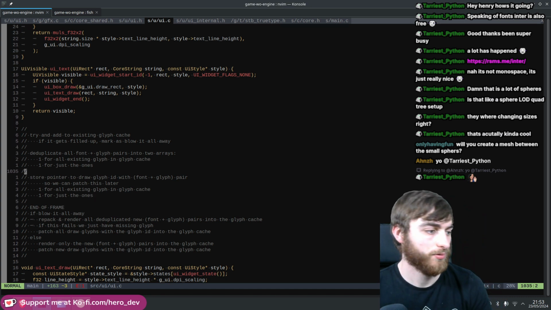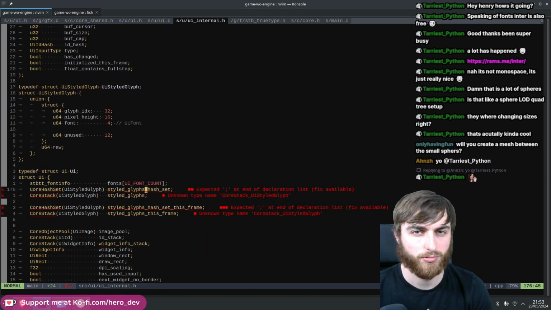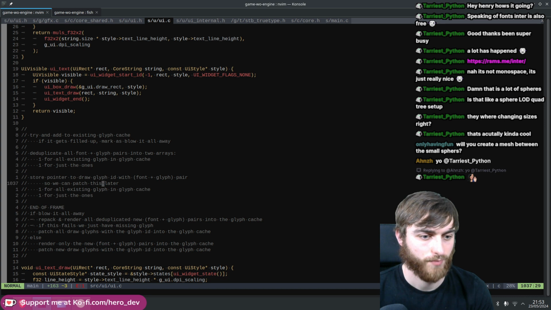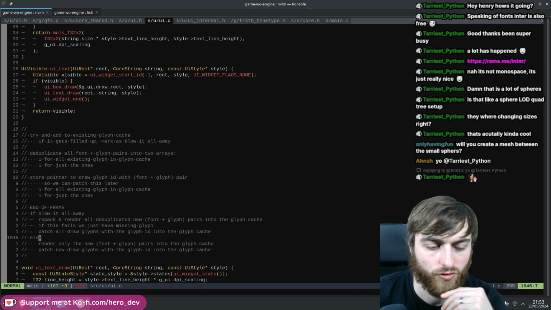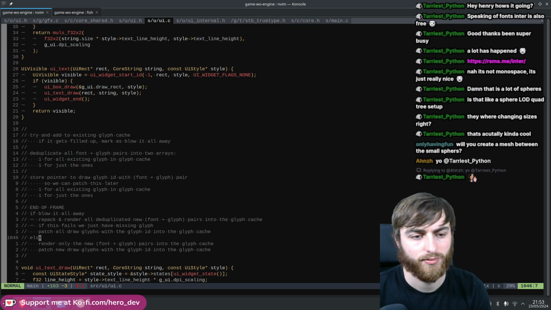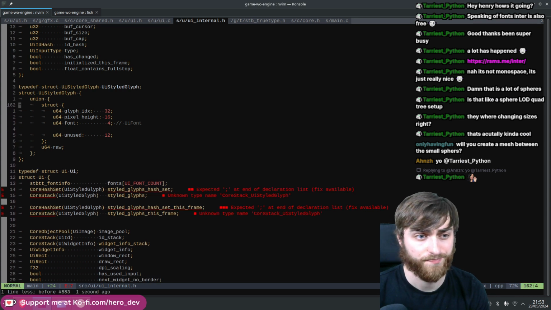Right, I think we should take note of that. Don't want to call it a style glyph though. Yeah, then we need some arrays to know how to patch the draw glyphs, glyph words. So we need another structure.